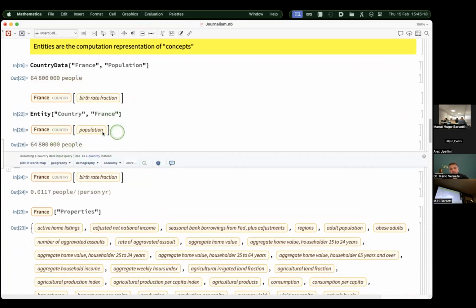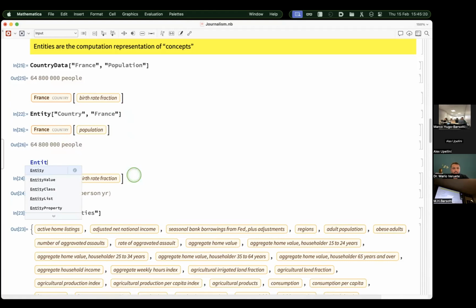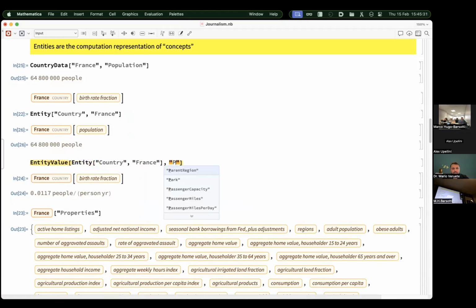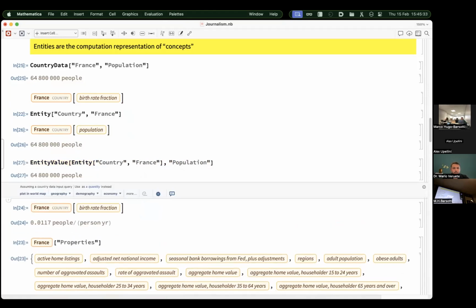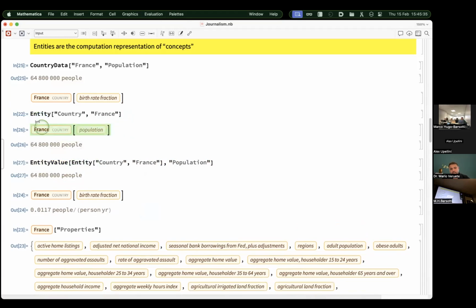And there's a long form of this, which is entity value of entity of country, France, and then population. It's exactly the same, but it's the long form of this, okay? But it is the same.